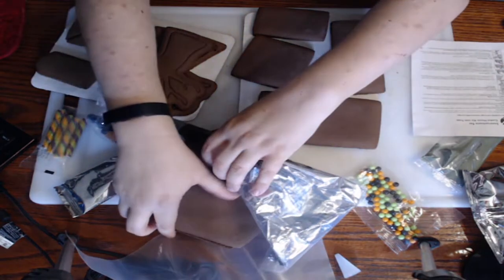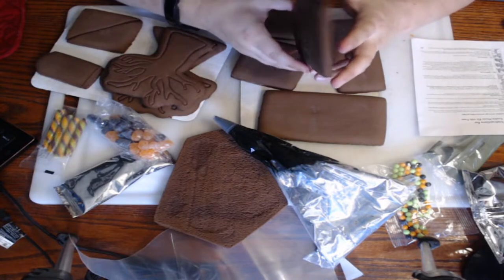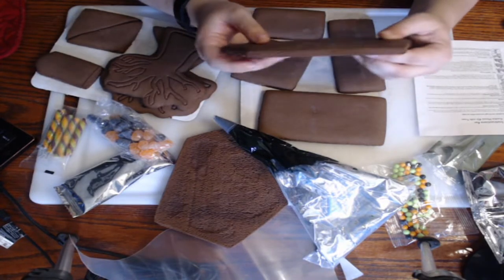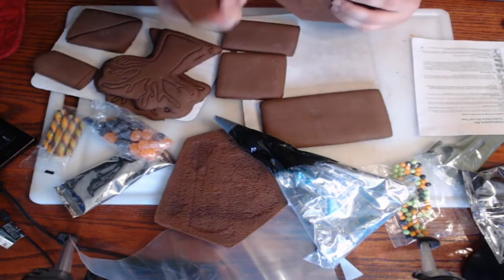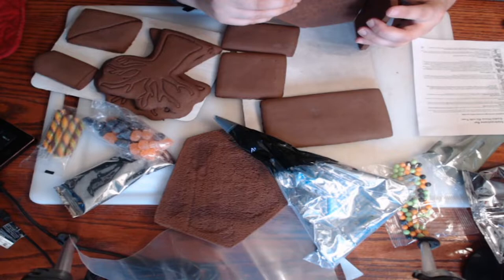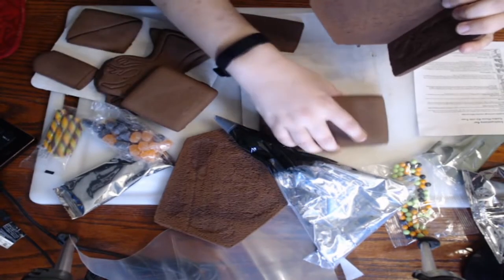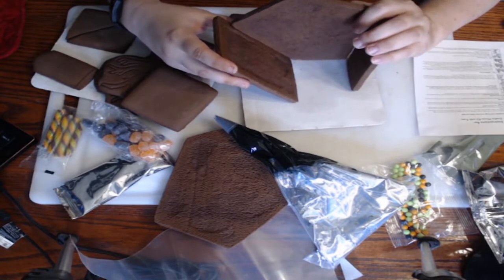Okay. So, this house is actually shaped like this. What the heck? That doesn't seem right. Oh no, the icing's all over my hand already. Maybe like this? No. Yes? No. Why would they do this to me? Hold on. This piece. Okay, so that piece is as tall. I'm off camera, but that piece is as tall as that one. Not this one. What is this? This is not right.